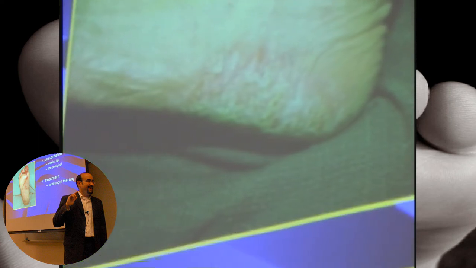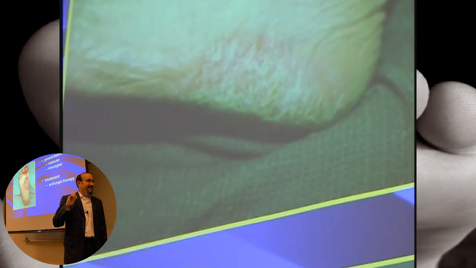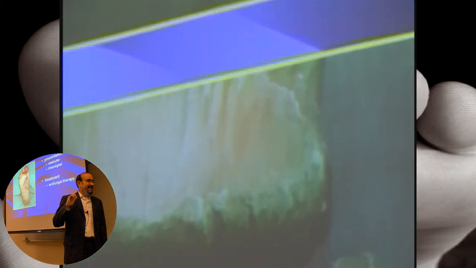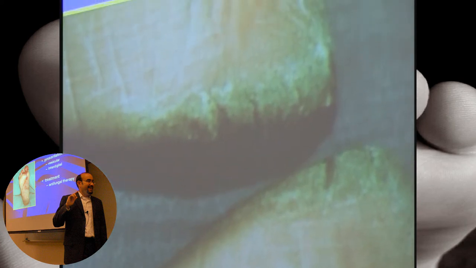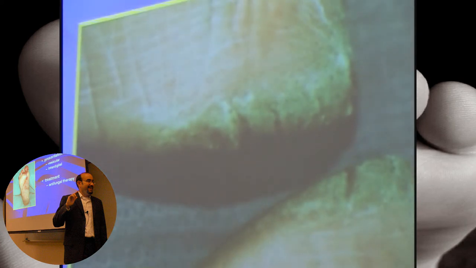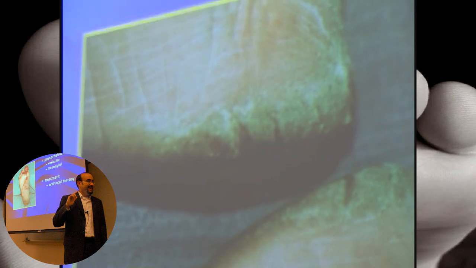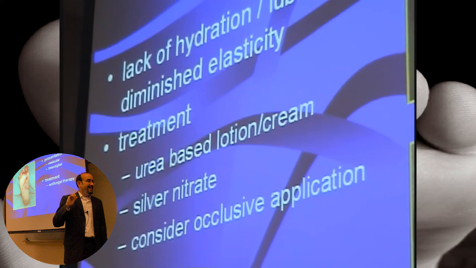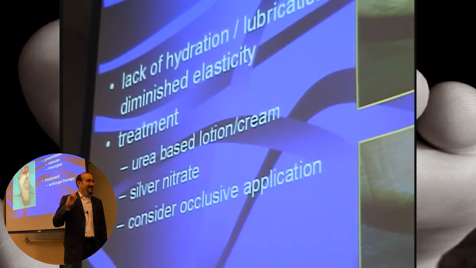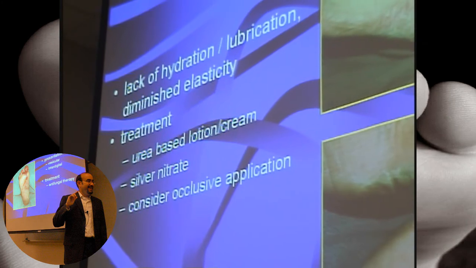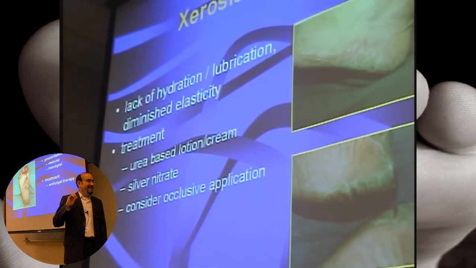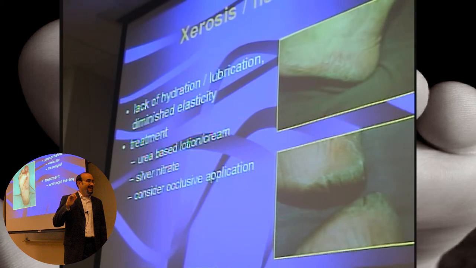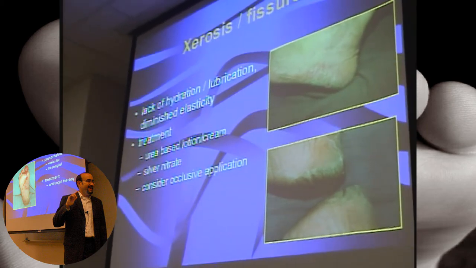One of the things you need to keep in mind is that there are some dermatological diseases that can lead to this, like psoriasis and lichen planus. They may have increased keratosis in your heel. So if the patient has been treated for other systemic problems such as that, then the treatment of this is not just trimming the callus. You need to treat the primary problem. Sometimes you need to give cortisone cream, maybe a short dose of cortisone by mouth to decrease the inflammation.